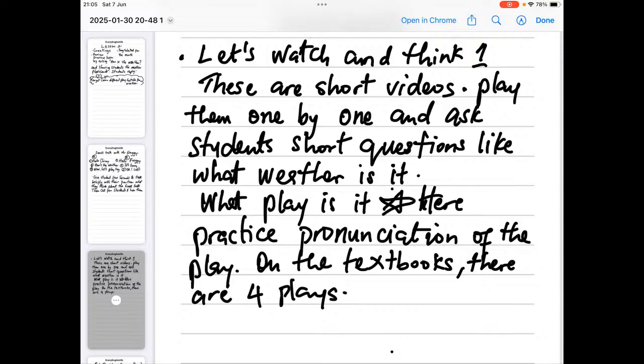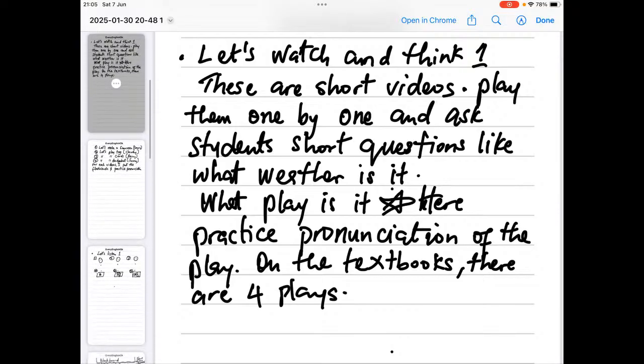I place the flashcard for that word on the board and do the pronunciation of the word with them. Then I allow them to watch all the videos. They are very short, and I also check the words with the students.